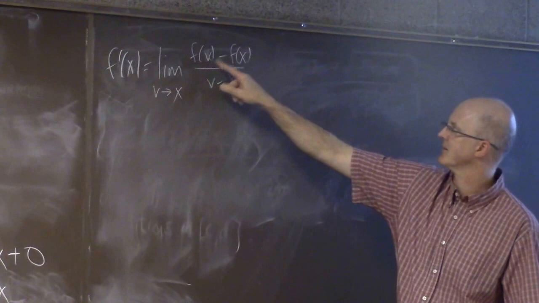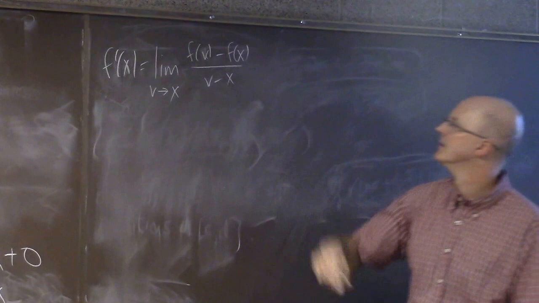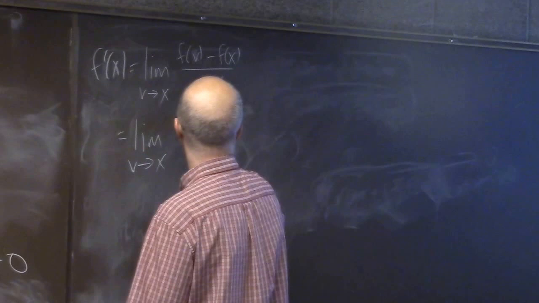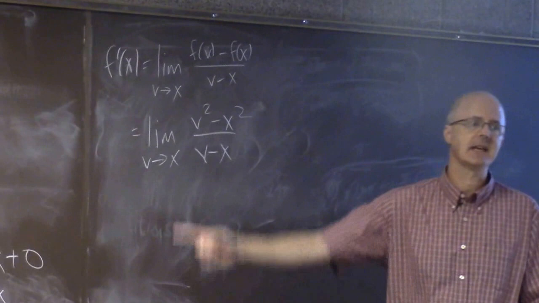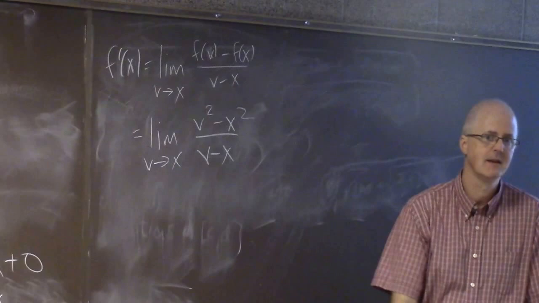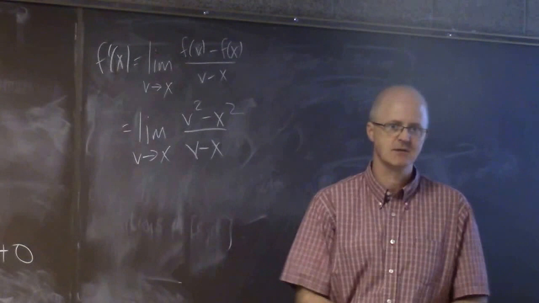Actually, if I put an x there and a v there, I could also put an x there and a v there and still get the same thing. These are the same. You can relate these things. They will give you the same thing. And essentially, v minus x is like your h over in the first approach. The x is here, v is there. V minus x, the distance between them is like the h.